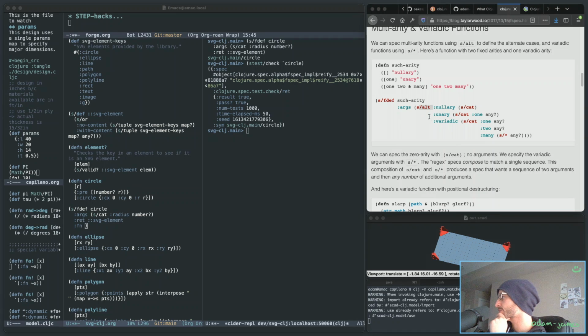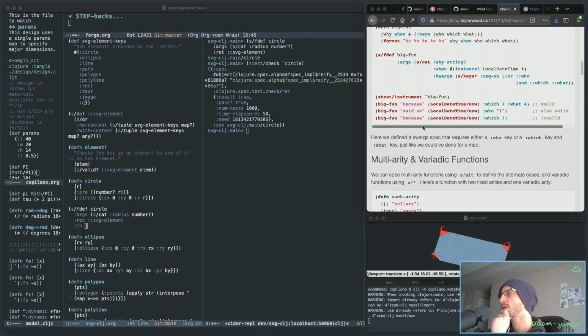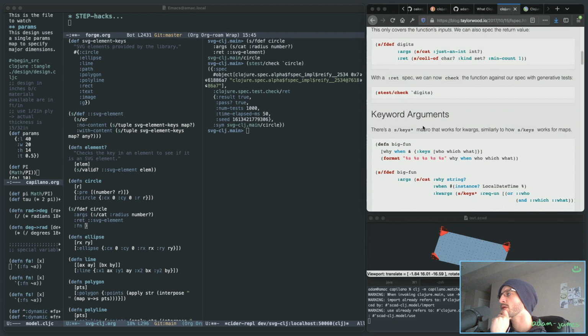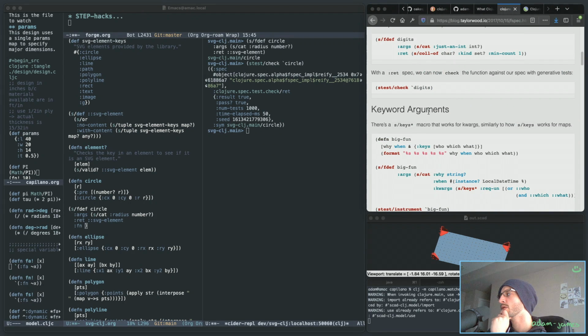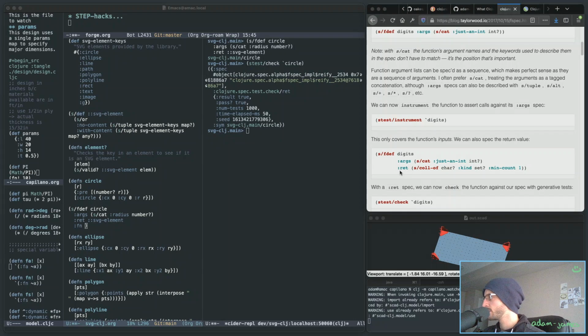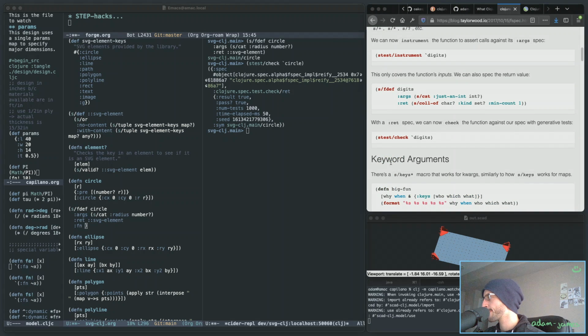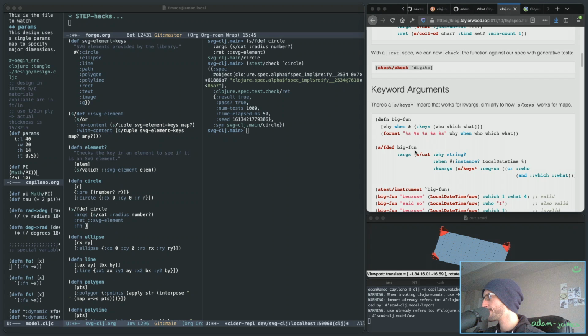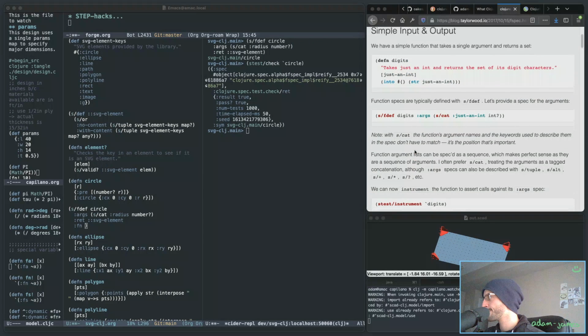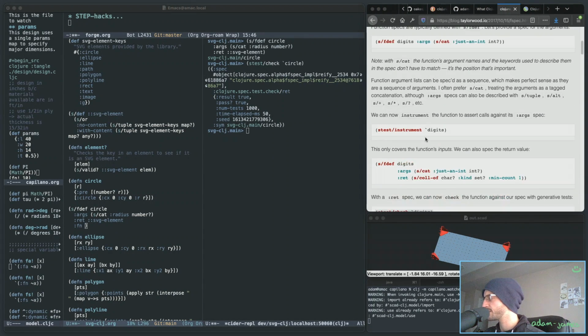Oh, that's what alt is. Okay. I guess for all these ones, I don't need a function check either, really.